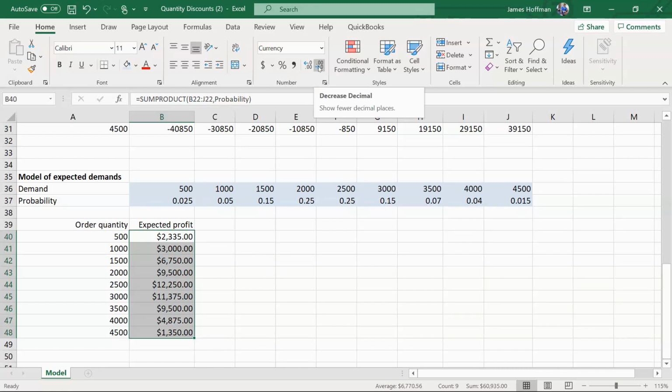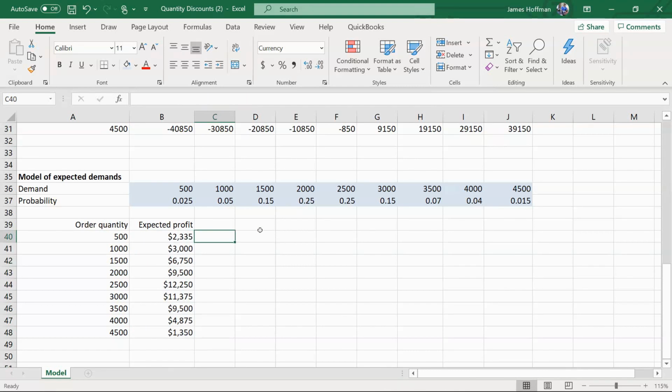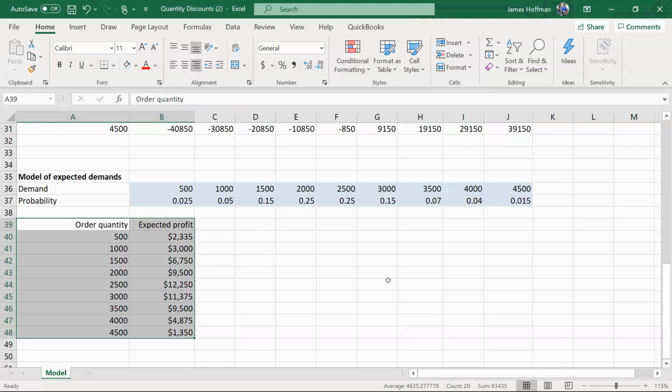And if you don't want the decimals, because they're all zeros, you can delete them with this shortcut. Under the Home tab, you see up here the arrows, and this one's Decrease Decimal. You can just hit this a couple times. Okay, so we got the expected profit associated with each order quantity.